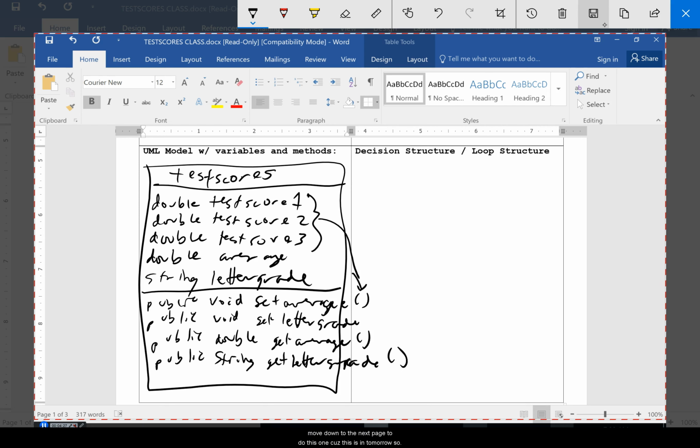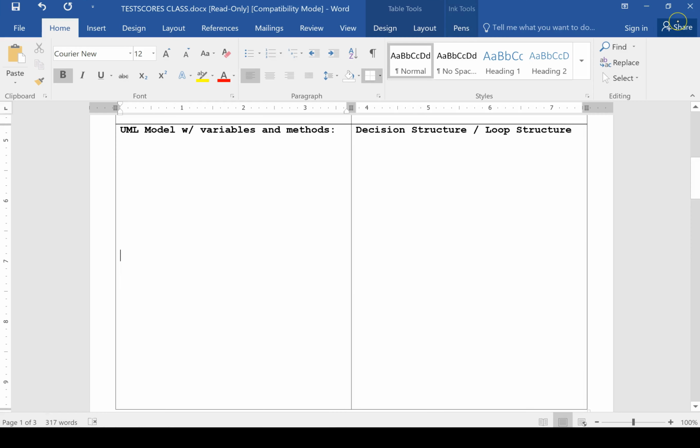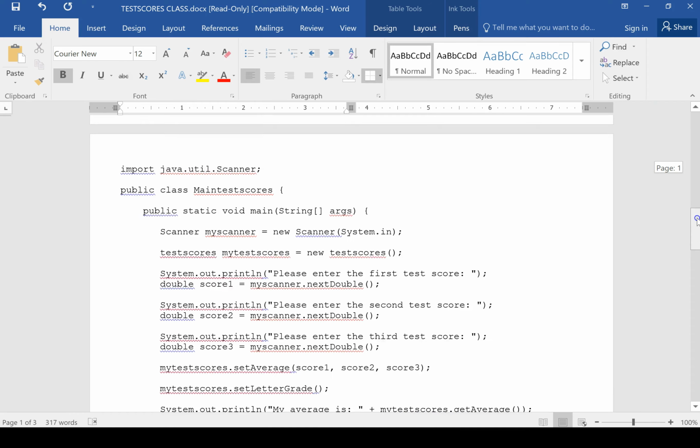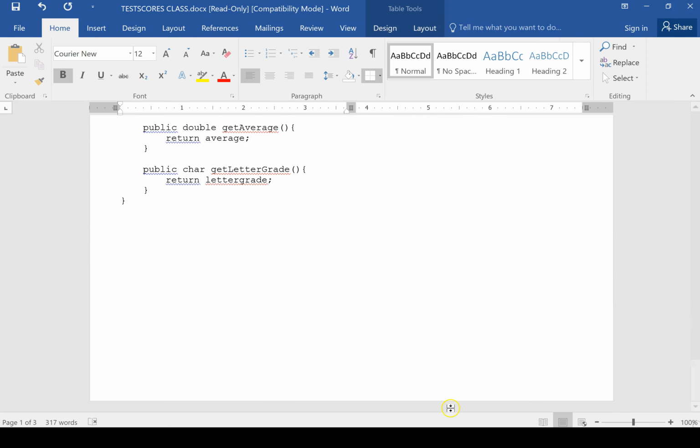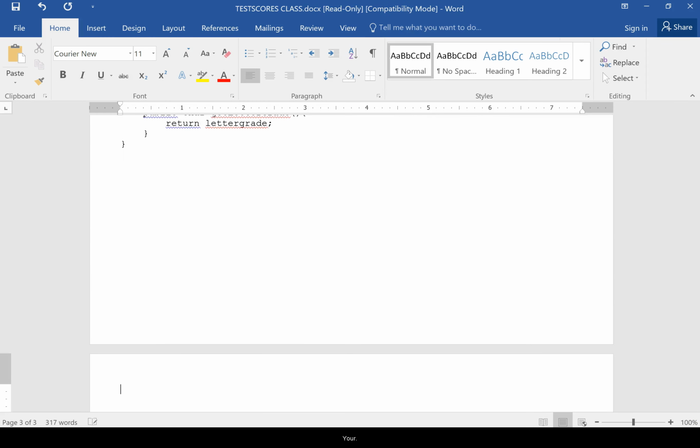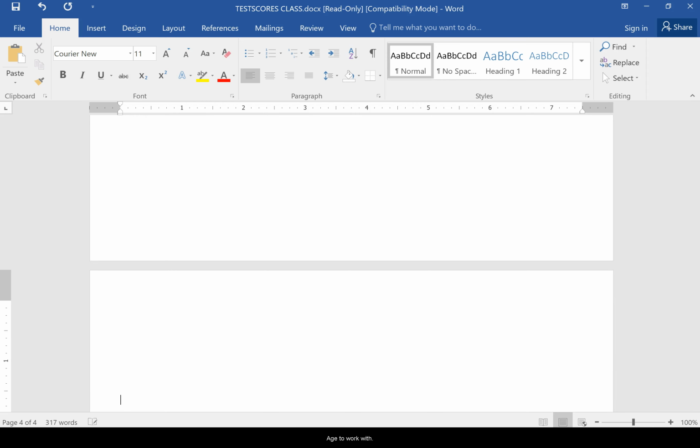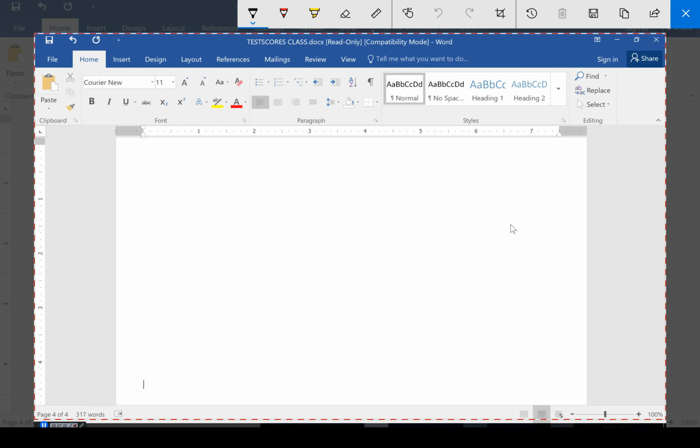So that's that, and I gotta move down to the next page to do this one because this one's kind of long. So if I go down here, I got almost a whole page to work with. All right, so let me do this. That's your if else.